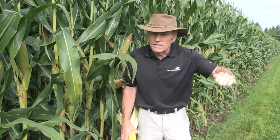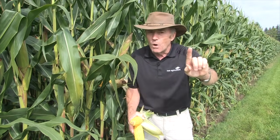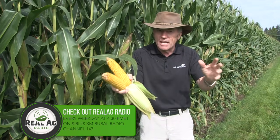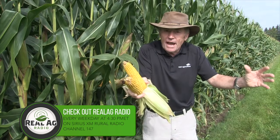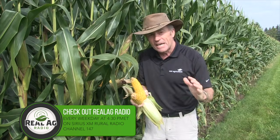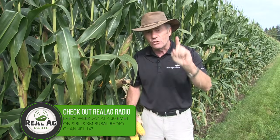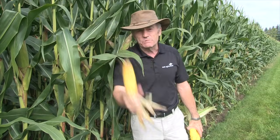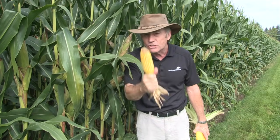But when I plant 3 inches deep into decent conditions, my emergence starts 1 day later, but on day 1, I get a much bigger chunk of that corn to emerge. On day 2, almost everything else emerges, and so I narrow that window of emergence. So even though I delay it, because everything comes up at the same time, I actually increase yields. So wow, I mean, certainly, you get to day 5, you get cobs like this, yeah, you better try hard not to have really late emergers, because they hurt you for sure.